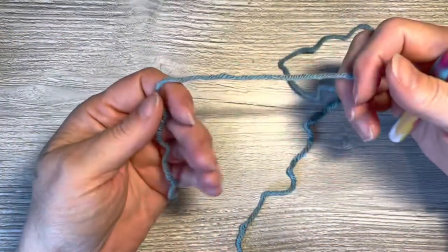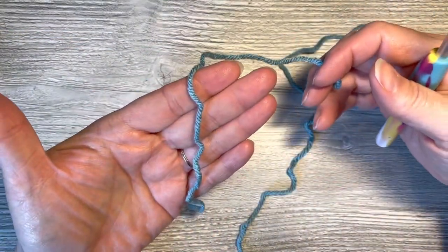Every hat that I start top down starts with a magic circle. I will show you how I do that. I know a lot of people do not do that, so I will show you the chain four method as well. To begin a magic circle, I lay it in my hand like this.